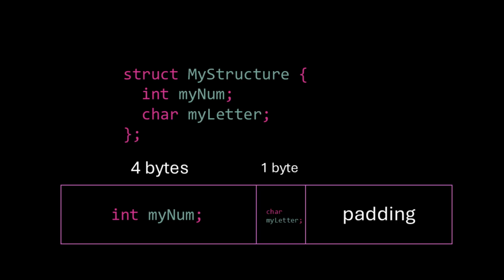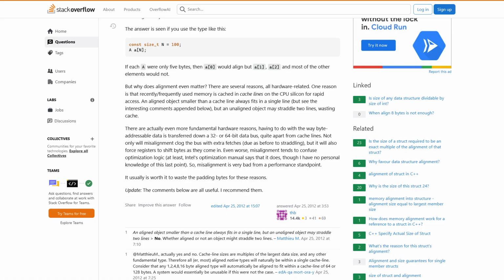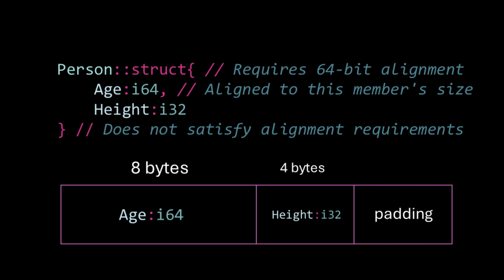Structs are really just data types next to each other in memory and a way of accessing related values in a structured way. However, structs also need to be aligned for performance reasons on modern CPUs, which means the size of the largest member is what the struct is aligned to. So if the largest field is a 64-bit value, then the size of the struct also has to be 64 bits aligned, which means it has to be a multiple of 64.